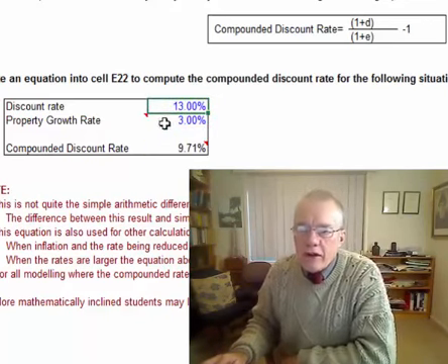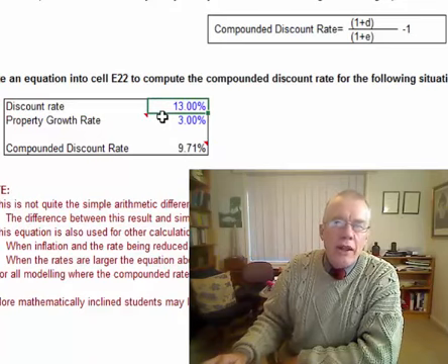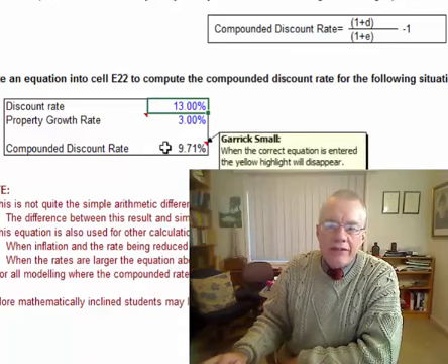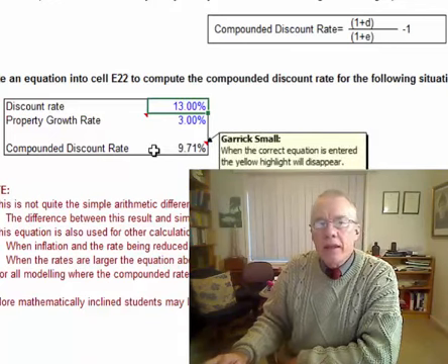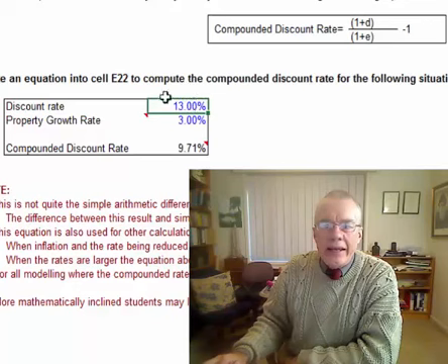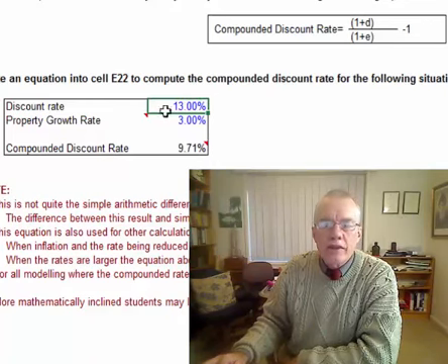And so it means that if you've got a discount rate of 13%, however you've got a growth environment of 3%, you've actually got an effective discount rate, a compounded discount rate of 9.71%. It's almost 10%, so a lot of people just do a little bit of mental arithmetic and say that the discount rate is really about 10%, but it turns out that the most precise way is to use that equation. So it's not quite 10%, not quite the simple arithmetic difference. You use that more complicated thing, and it's worth your while learning that.